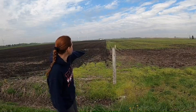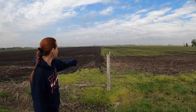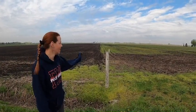So you can see right where my dad has planted and where he has not planted, the guy next to him. So my dad planted on this side, the guy over there has not planted. And so I found that quite funny. So this post, I believe, is what they are using at this time to determine whose land is whose. Somewhere in documents is an actual property boundary, all legalized and all of that, but for farming and stuff, they don't really seem to care. So they just kind of come out and say, oh, it's around the post. So that's a great example of meets and bounds in case you need it.